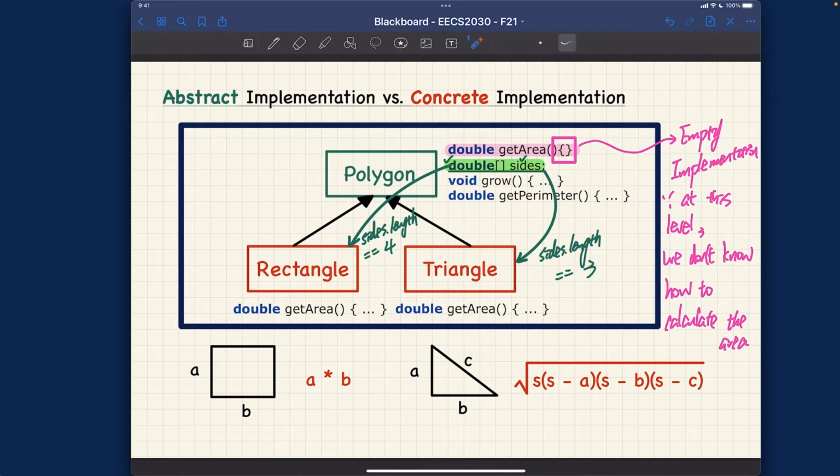So we are trying to delay the decision about which mechanism to use to calculate the area.